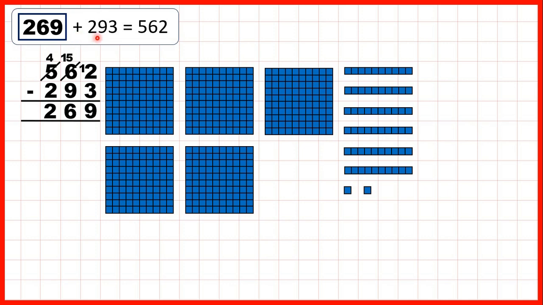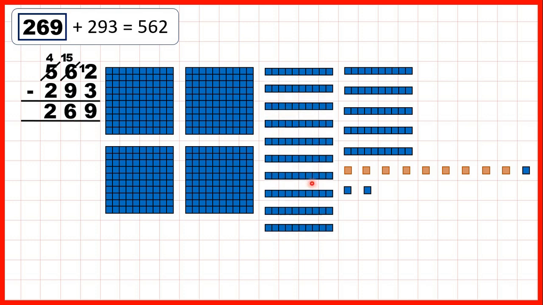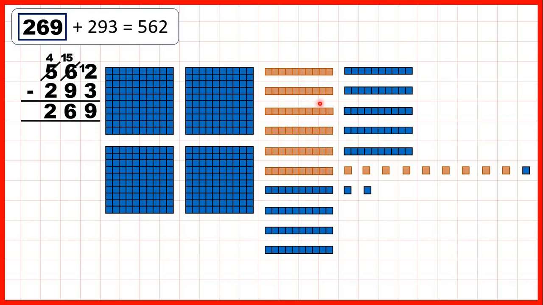Then we have something plus 293 equals 562. Here we have 5 hundreds, 6 tens, and 2 ones. Let's colour 9 of our ones in red — to do that, we needed to exchange 1 of our tens for 10 ones. Now let's colour 6 of our tens in red. Because we only have 5 tens, let's exchange 1 of our hundreds for 10 tens so that we can colour 6 of them in red. And we can colour in 2 of our hundreds. So that's 269 coloured in. But if we look at what we have in blue, we have 293 — because in blue we have 2 hundreds, 9 tens, and 3 ones.